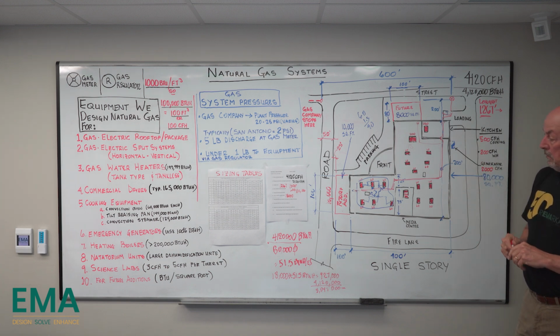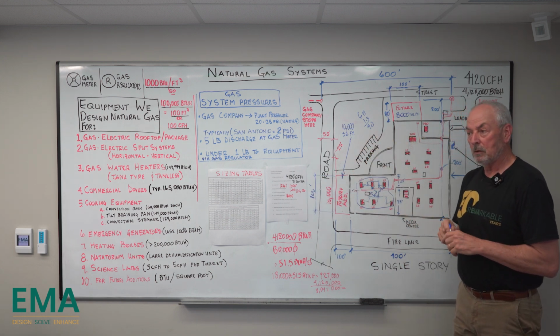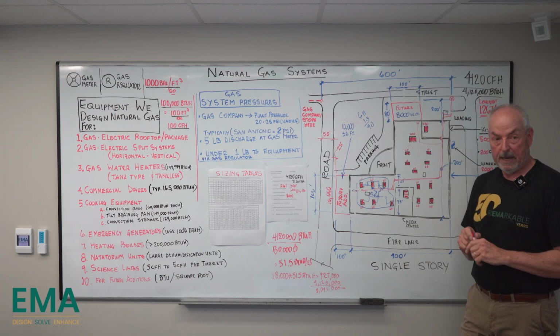Okay. That's about all I had for today. I feel like it's going to be enough to where we can sit down and go to the next step and start doing some layouts and do a good job of sizing gas systems.